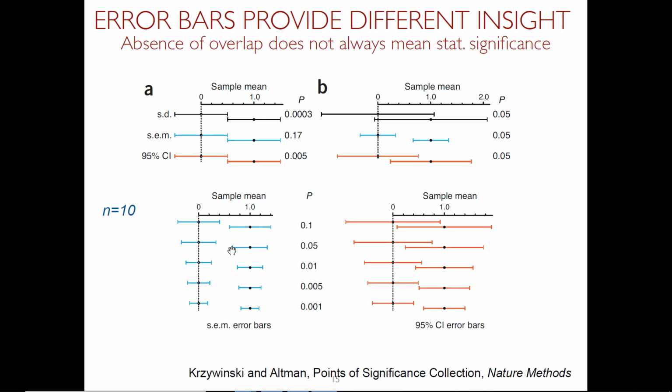So now, which one to use? It really depends on what message you want to convey to your audience. If you want to talk about how likely you are to contain the true value, versus how much confidence you had in the mean, versus how much variation you had in the underlying population. These are very different summaries, and all of them have a value. But you just need to choose what point you are trying to make when you present that.